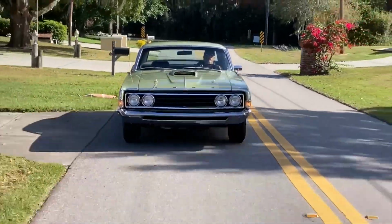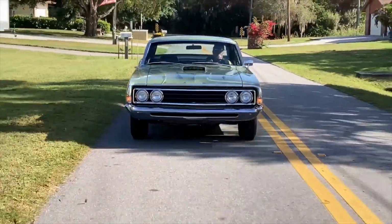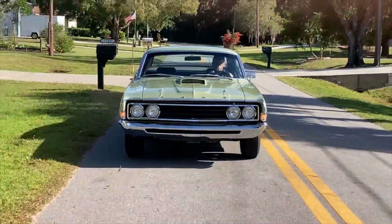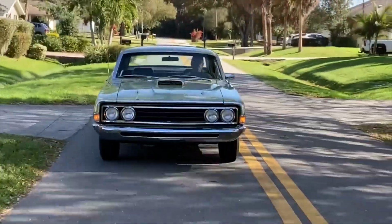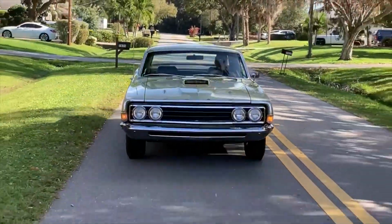I know it's a really fast car and a drag pack, but it runs so nice in stock form. There was so much potential to be unlocked, but you could use this as your daily driver if you had to. Well, exactly. Bob Balicki, the second owner, got this car in '72, and this was his daily driver. 391 gears, the whole bit.